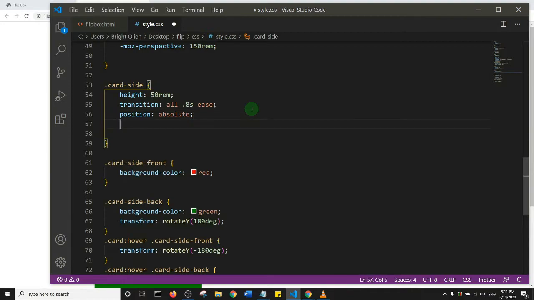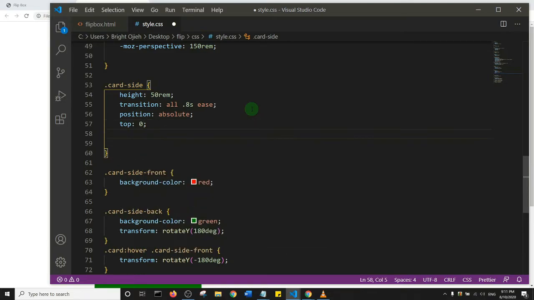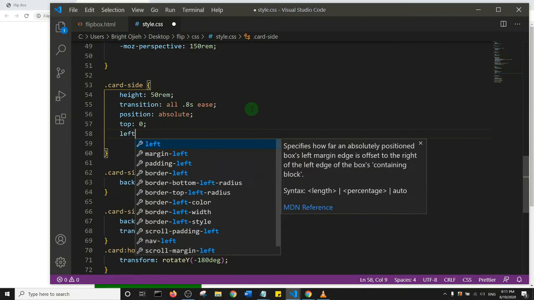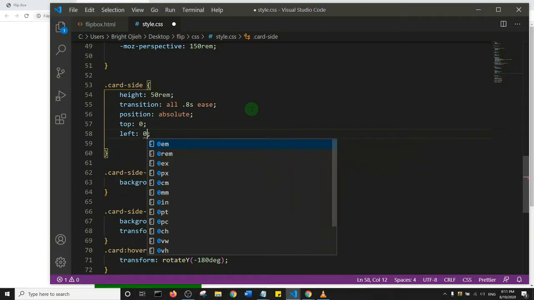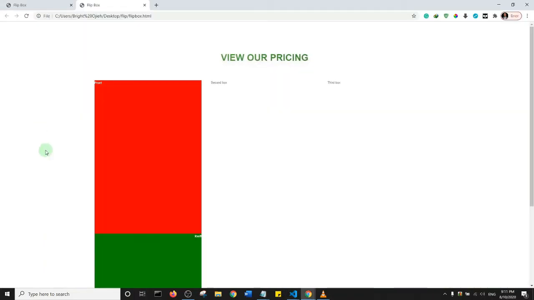Then from the top I want it to be 0, and from the left I also want it to be 0. I'm going to save this, and let's see what we've done.